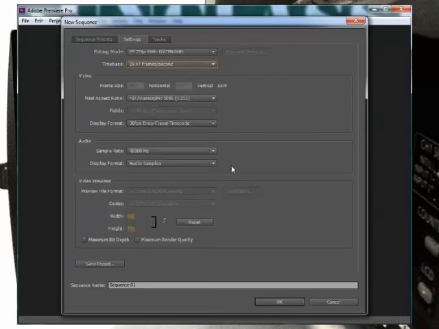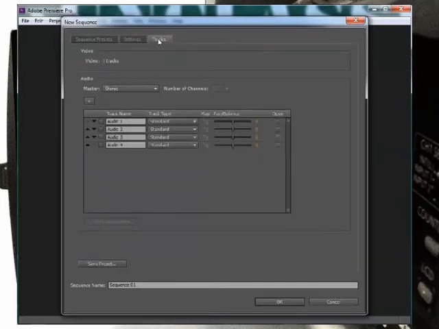All of the rest should be good. You'll see your format is 30 frames per second drop frame, which equates to the 29.97. You'll also see that we're shooting in HD anamorphic, which is our 16:9, and our sample rate for audio is 48 kilohertz. Okay, now that you have everything set up on the settings, we need to take a quick look at our audio tracks, and for that we go over to the tracks tab.